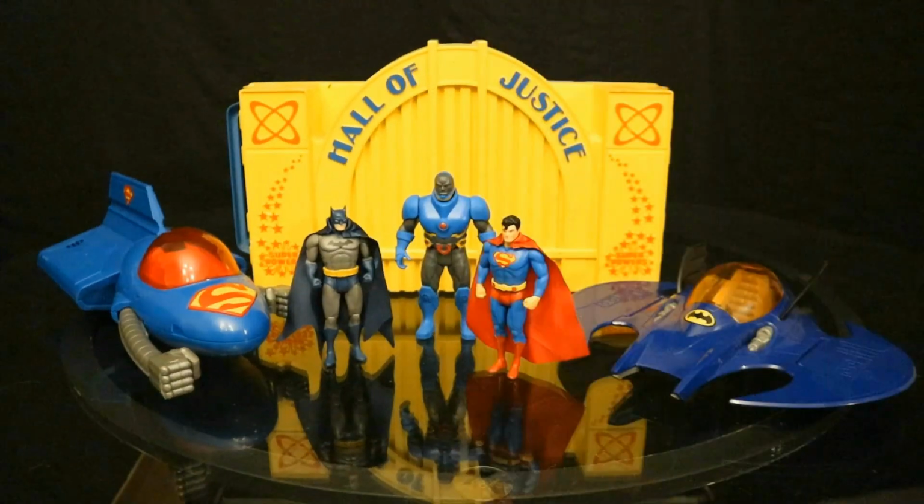Now to take a look at some of the other McFarlane Superpowers figures. This is where the waves get kind of complicated. McFarlane's toy store says this is Wave 8, but honestly I have a hard time telling which figure is in which wave, unless there were some one-offs with only 1 or 2 figures per wave. I don't see how this is Wave 8. If anyone has a website where there's a checklist where it could kind of help me out there, it would be much appreciated. But without a doubt, here's the first wave of McFarlane Superpowers figures.